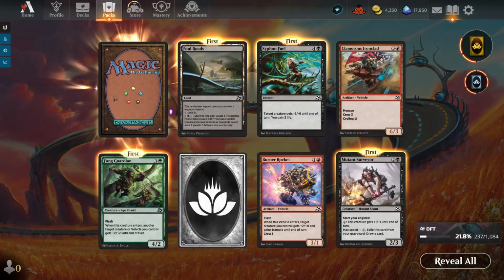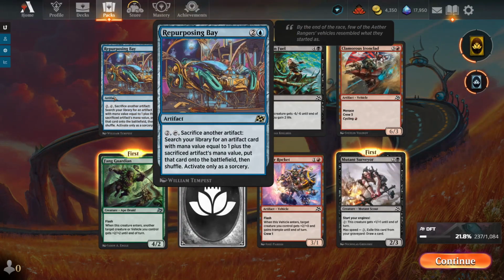Rules are important. Repurposing Bay, that is awesome. It's like if Tony Stark was in the MTG cartoonish universe. It's a little bit more of a cartoonish set, in my opinion.